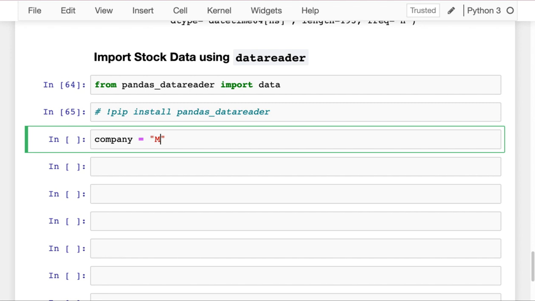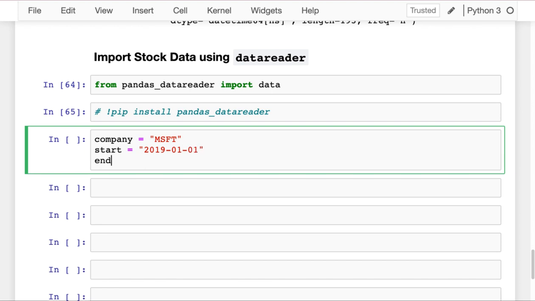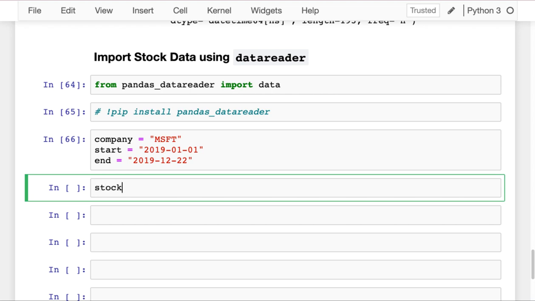The code name for Microsoft is MSFT, and similarly I'm going to define here a start date from which I'm going to read the stock prices of Microsoft, that I'm going to define as the 1st of January 2019, and the end, which I'm going to define as today's date, 22nd of December 2019. All right, so let's go ahead and get the data.